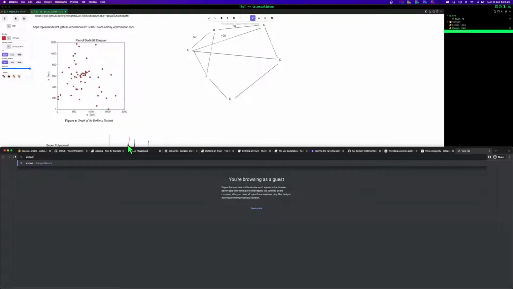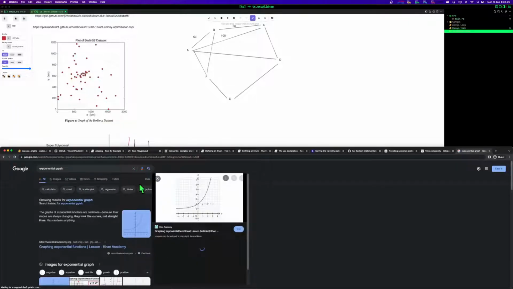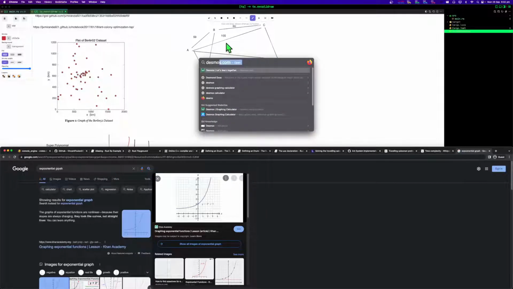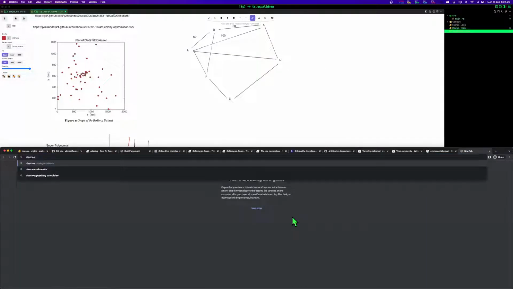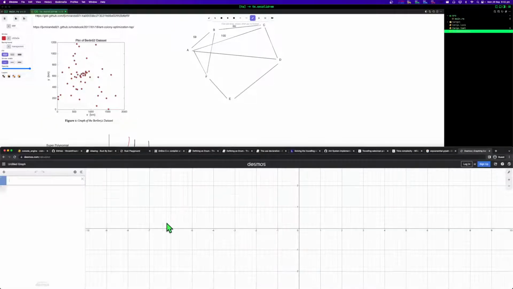Yeah, let's just graph it. Desmos is a good grapher. Okay, Desmos. So if I do e to the power of anything, like 1, 2, 10.